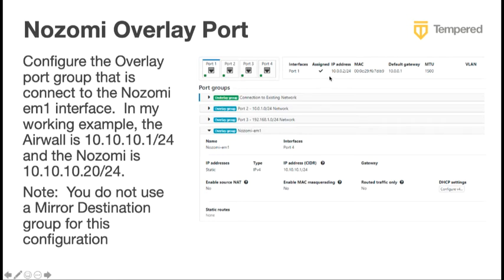On the Airwall side, if we look at Airwall 1, we're going to go add a port group, and it's going to be a regular overlay port group. It's not a mirror destination port group. That could be a little confusing. The mirror destination port group is when we want to send just unencapsulated traffic directly to a network analyzer or packet broker. In this case, it's going to actually be encapsulated in either GRE or Airspan. And so in that case, we're simply setting up a regular overlay port group. So it's an isolated port group connected to port 4 in my environment. And we're going to give the Airwall an IP address of 10.10.10.1.